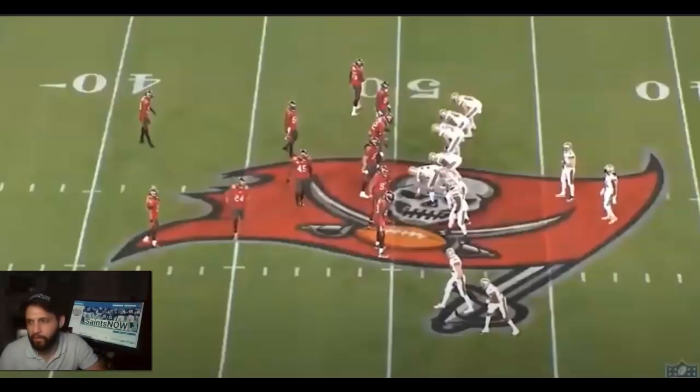So basically, I'm going to keep these concepts pretty simple, but one of the things I really did want to look at was how the Saints used Michael Thomas in some high-low and shallow crossing concepts that worked against the Bucks that have been not ineffective, but limited in how they were able to use them based on personnel. So I'm going to go through a few plays against the Bucks, and I'm going to show you some plays that they used in the past few years that came back against the Bucks and worked.